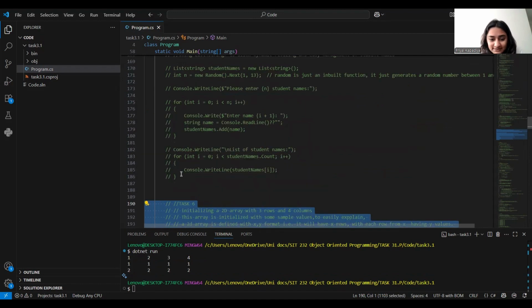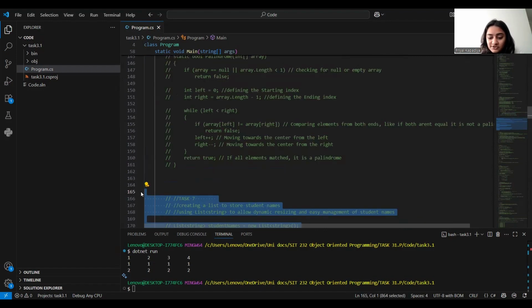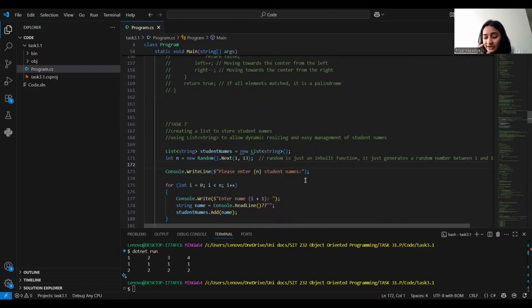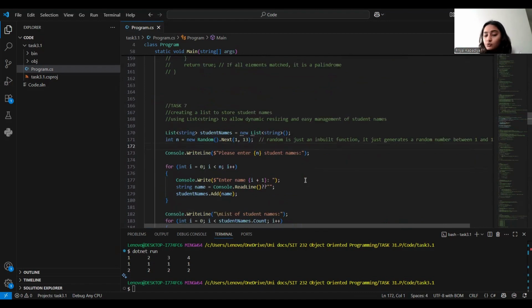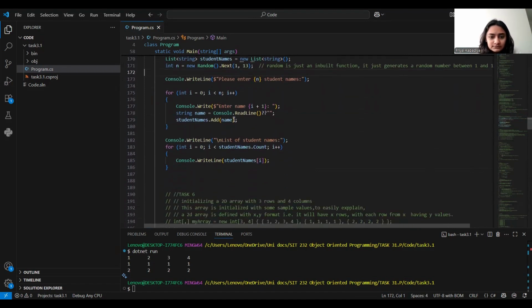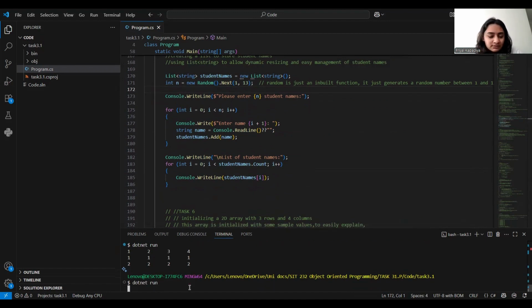Now let's move to task 7. In this task 7, mostly similar things. There was one new thing used, that is called the random function. The random function picks a random value from the given range, that is the start and the stop. The stop is not included. It will not take 13 anytime. It will take a number between 1 to 12 only. And then it just sets the size of the list from the random number. That's it. I'll run the code.